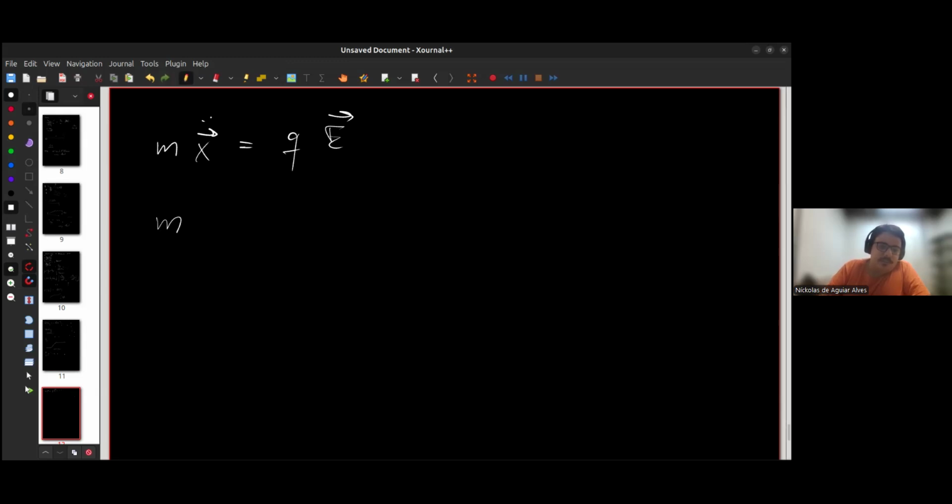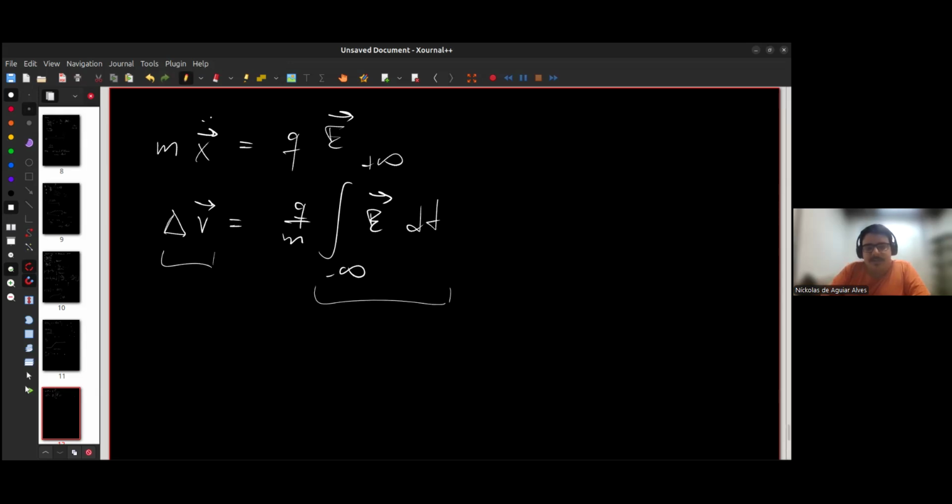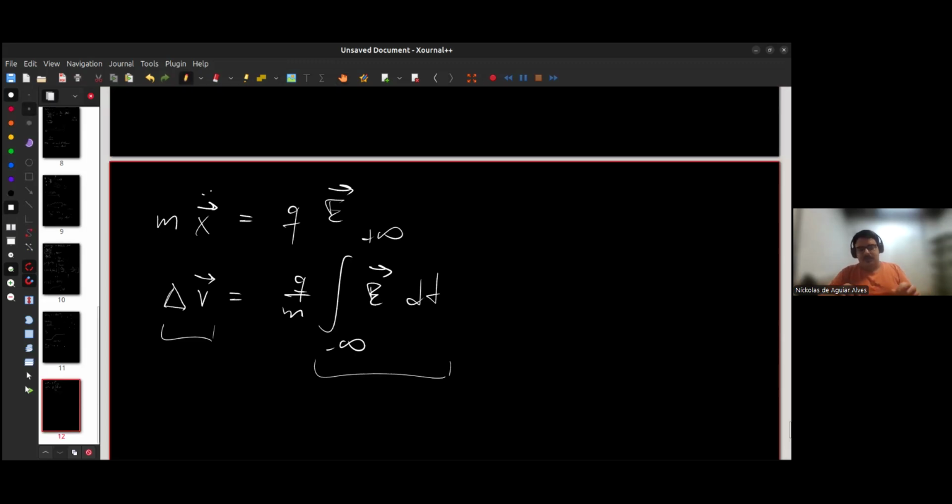What I can get now is that the change in velocity on my test particle is going to be q over m times the integral of the electric field over time. So if this integral is non-vanishing, then my particle will get a kick in velocity between early and late time. So it gets a change in momentum. In the gravitational case, you have different symmetries because it is a spin 2 theory rather than a spin 1 theory. And instead of a kick in velocity, you just get this shift in distance. But the idea is simple.